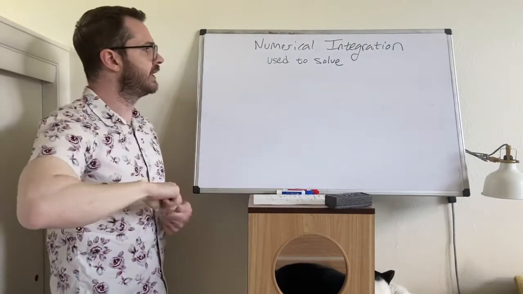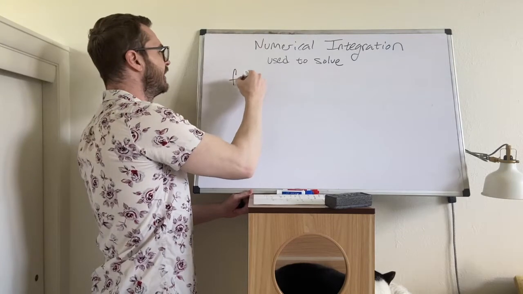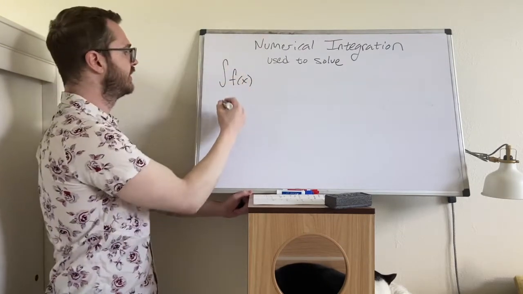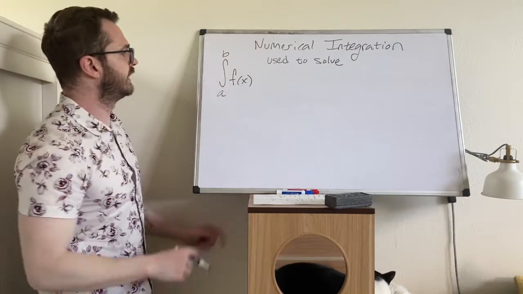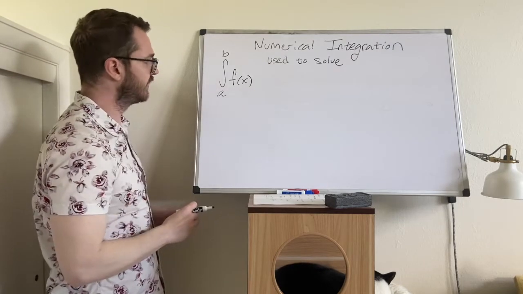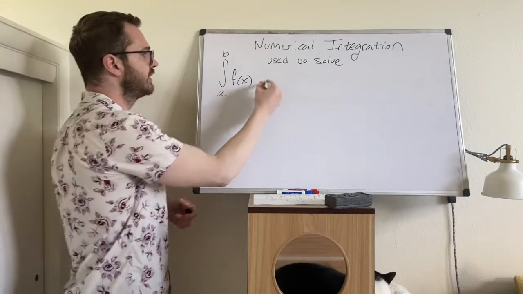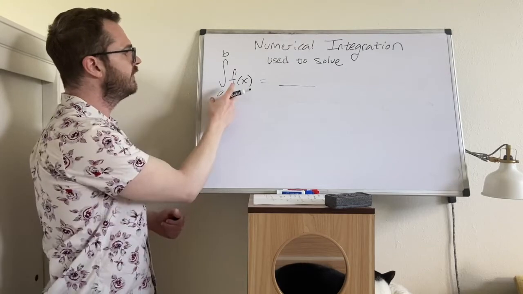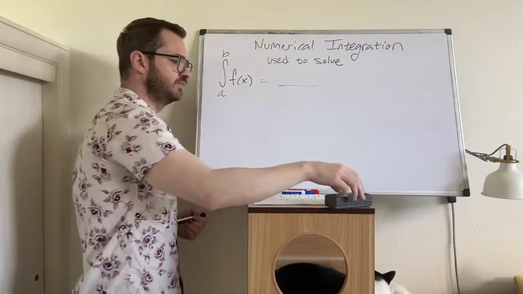So when I say a definite integral, imagine that you have some function f of x, and we want to integrate this function over some bounds, a to b. Now, of course it depends, right? How complicated is f of x? Can it be integrated analytically? If you can integrate it analytically, congratulations, right? You do it and you find the answer. What if we can't? That's where this numerical process is going to come in.